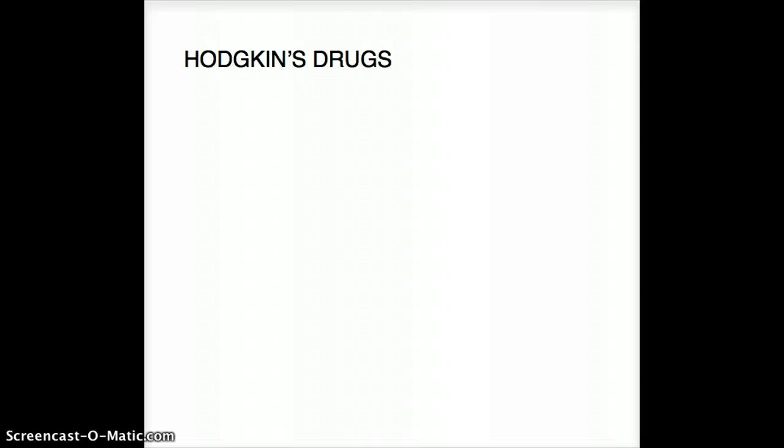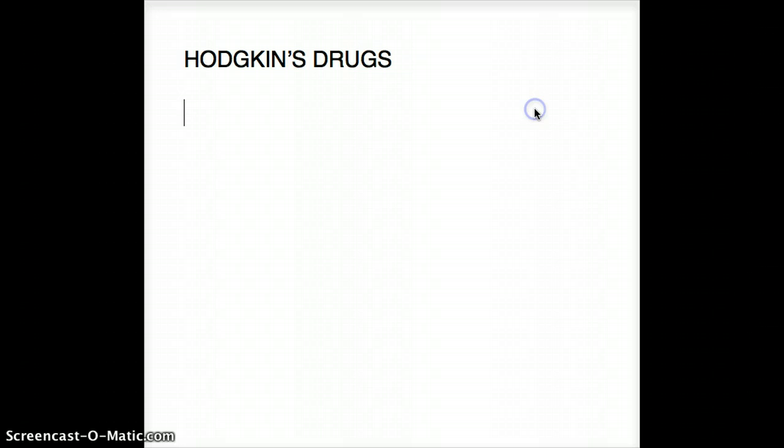Okay, so let's talk about some Hodgkin's drugs. Obviously, these are going to be cancer drugs, and we're going to be talking about only the drugs which relate to Hodgkin's disease. Before we start, let's talk about what kind of cells we're going to see in Hodgkin's disease. We're going to see the Reed-Sternberg cell, which looks like a bilobed, binucleate nucleus with lots of eosinophilic dots or things in the cytoplasm.